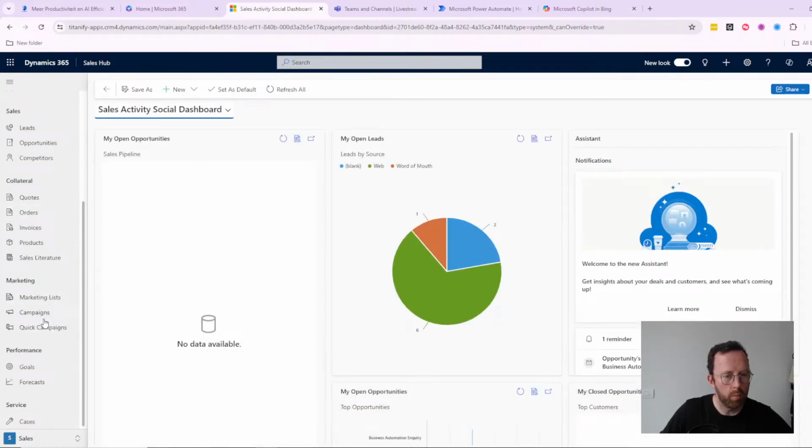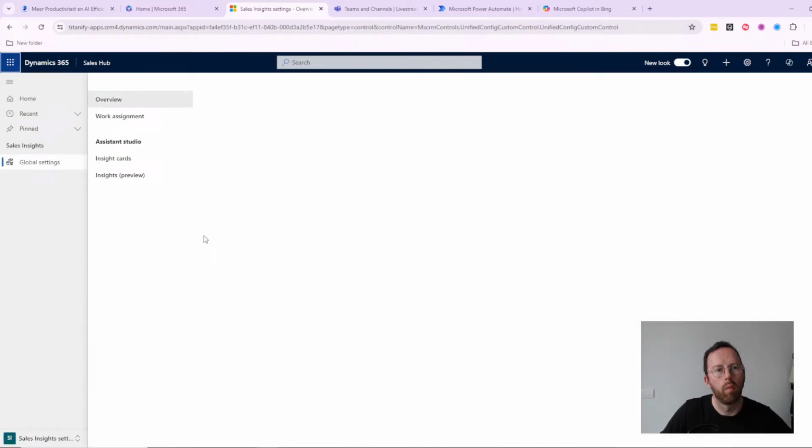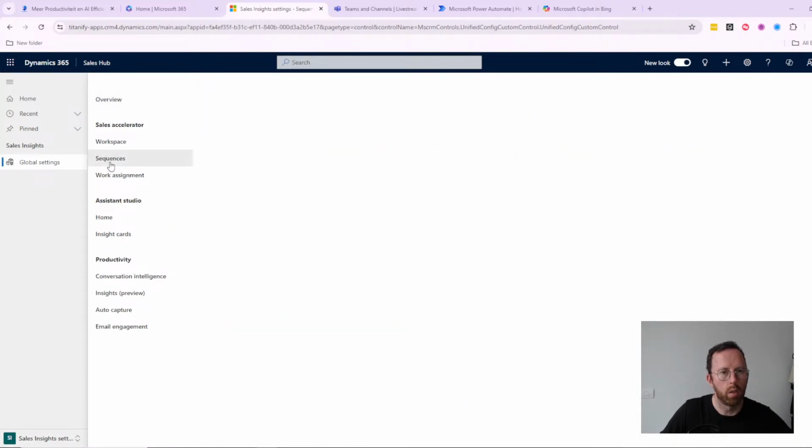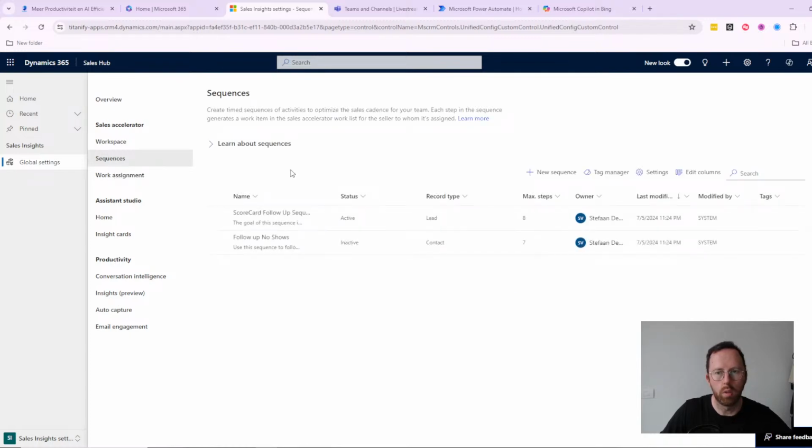Okay, you can see that I'm not that accustomed to it yet. Sales insights, personal settings. These are just the settings, right? Yeah. Oh no, here. See, sequences. But these are the settings for the sequences. Okay. About here I can add a sequence. Okay, so you have to go to settings and then to sequences to add a new sequence. Okay. That's what we need to do.